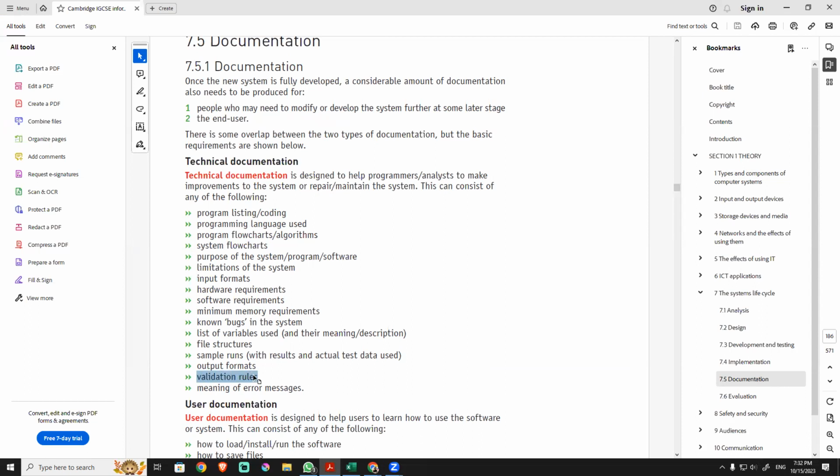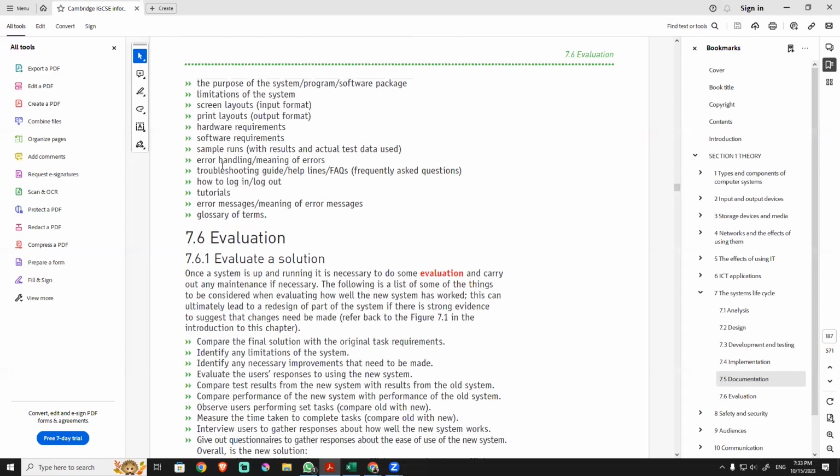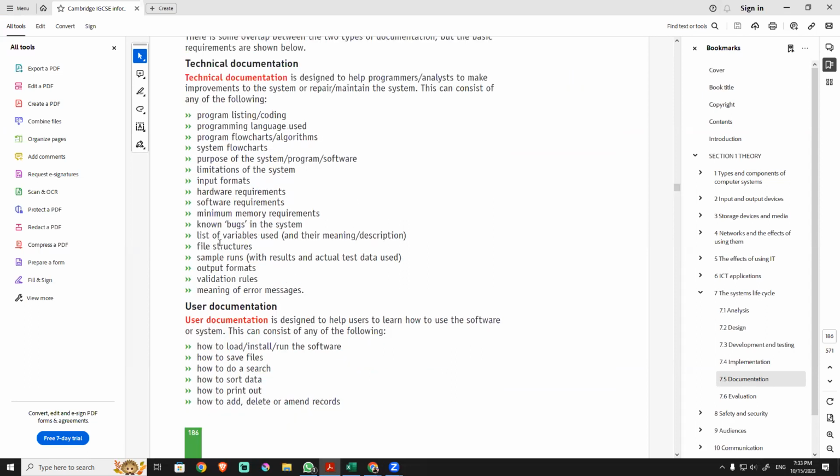So just take a look and pick 3 or 4 things maybe so that you can memorize them. Okay? Yeah. So if you will be asked, then what do you need to memorize? What do you think is easy to memorize? Do not memorize these two for technical, because they are also part of the user documentation. So hardware and software requirements are part of it. Only if they ask you to name some, but if they ask you to name which is not included in the user documentation, then do not mention these because they are part of it.